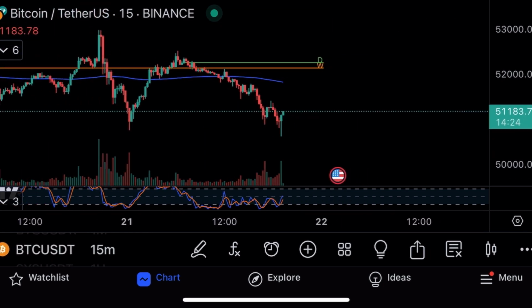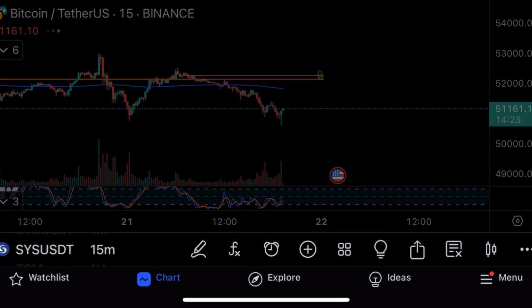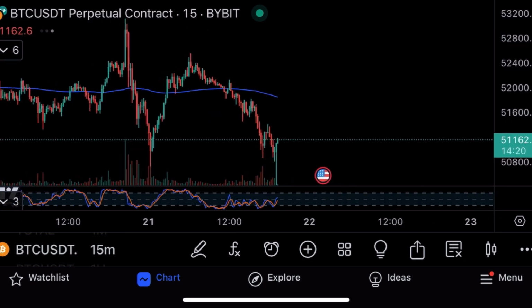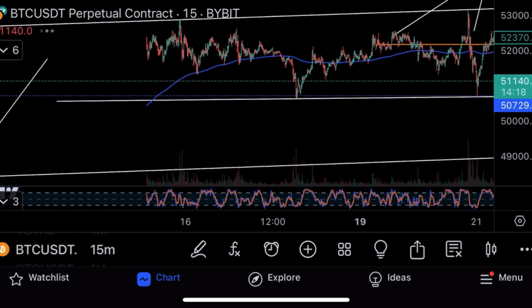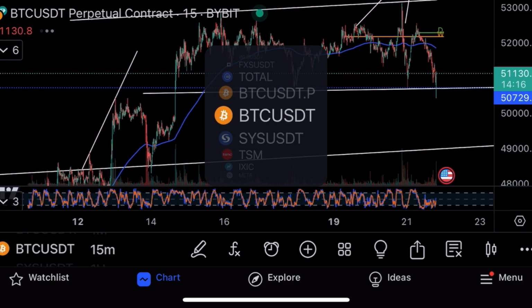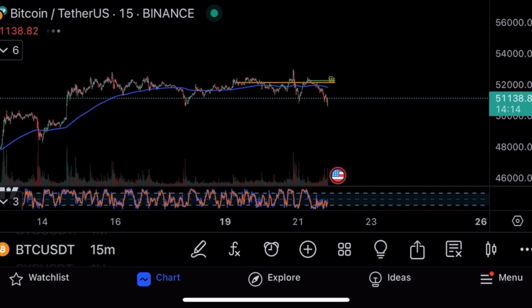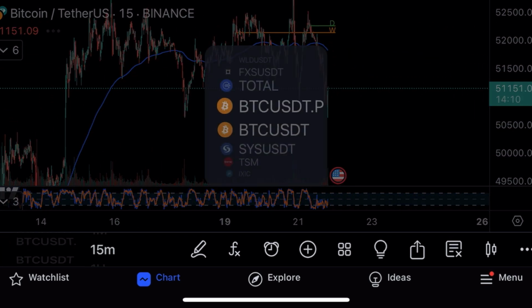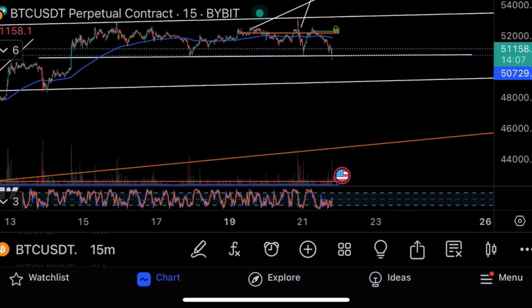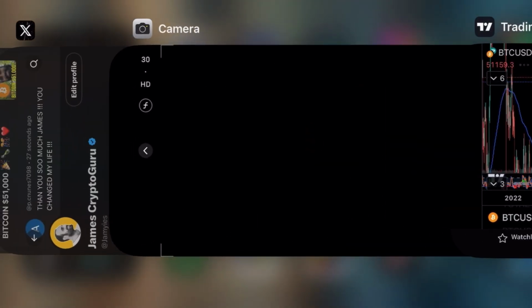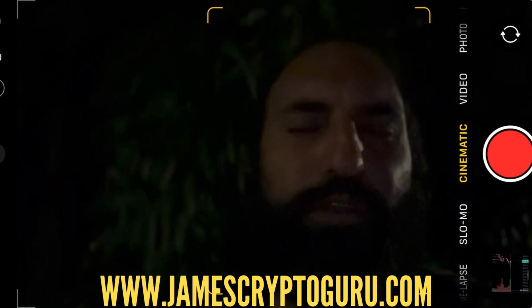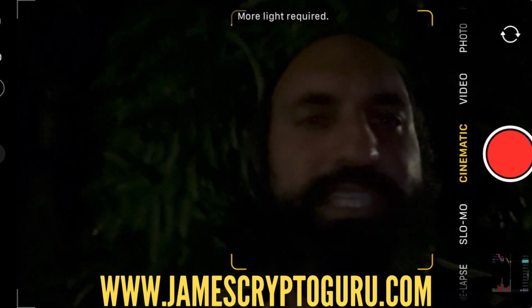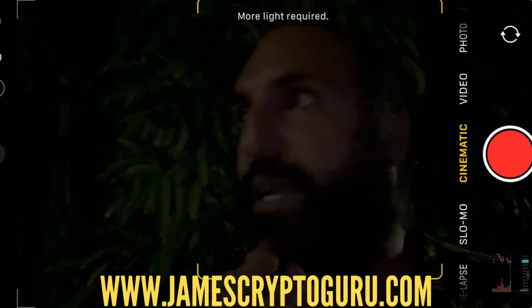Let me show you. So I've got two charts. This chart is Bitcoin USDT perpetual contracts on Bybit, derivatives, what I'm trading. This contract is Bitcoin USDT spot on Binance. So it's slightly different, but also some similarities. Why do I have the spot chart of Binance? Because that's where most of the big USDT spot buying of Bitcoin is happening.